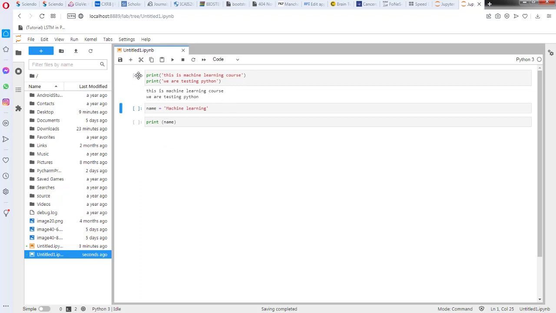Once we run it, it will show a number. Before running it was empty, but after running it shows that the line is executed and it assigns a number.